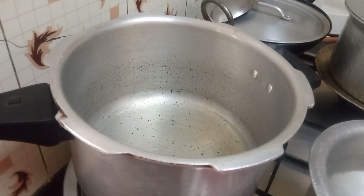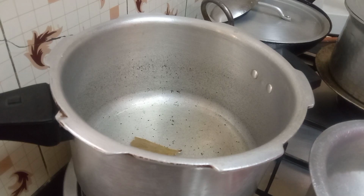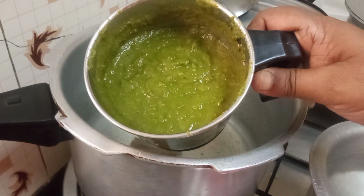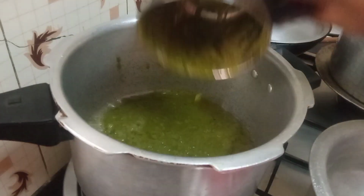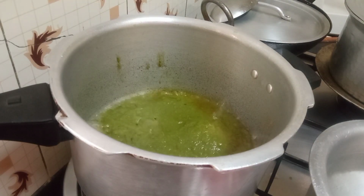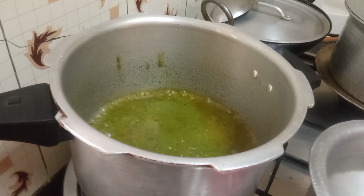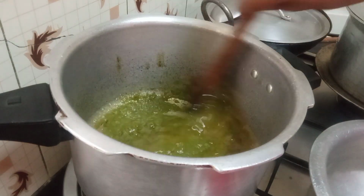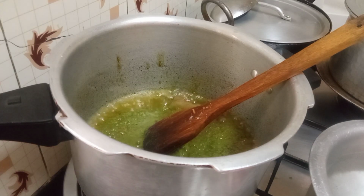So here I've put on a cooker now, and I've put in about 4 tablespoons of oil, and now the oil is hot. I'm putting in 1 piece of bay leaf, and this is the green masala that we ground. The onion, I put 3 tomatoes, medium size. I put about 1 big onion. I put a handful of green coriander and mint with 3 green chilies and spice. And now I'm frying it. And then we'll let this fry really well. Along with that, we'll put in about 1 tablespoon of ginger garlic paste.